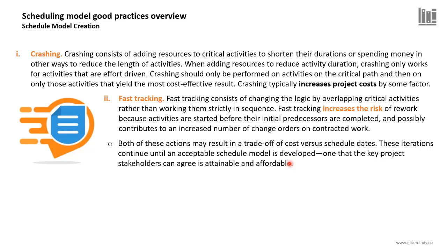These iterations continue until an acceptable schedule model is developed, one that the key project stakeholders can agree is attainable and affordable. So we might use these techniques in order to shorten the project duration to develop a schedule model that will be accepted and approved by the key stakeholders.